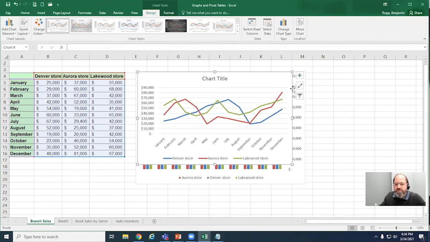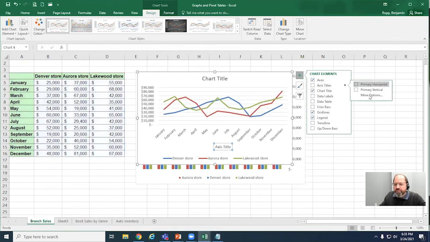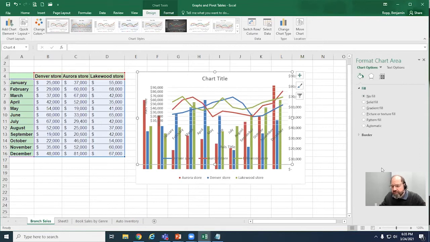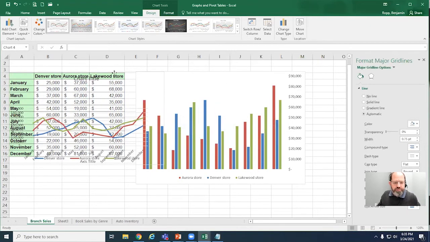I think another way to do that is to, if I come over here, let's see, going to more options, that's the axis title. If I double click on the chart area, I can format it and I can make the fill no fill. And that superimposes both charts with, no, it's a mess. Okay, let's see.